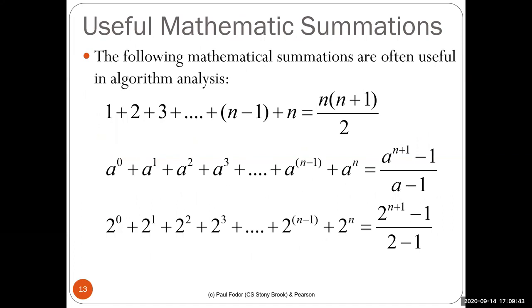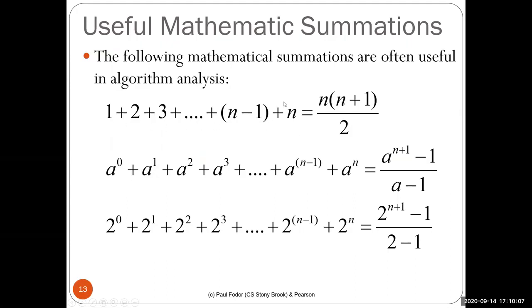Also, before we actually do a couple of algorithms, a set of useful mathematical summations that will be useful for us are the following. The first one is an arithmetic sequence: 1 plus 2 plus 3 up to n is equal to n multiplied with n plus 1 divided by 2.